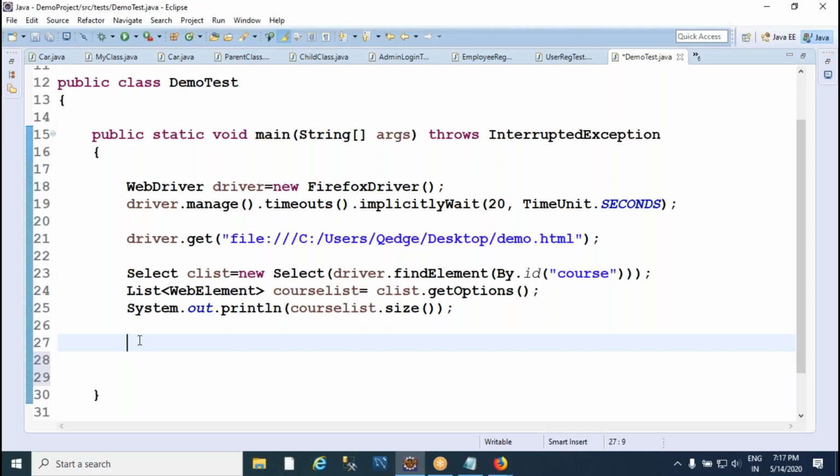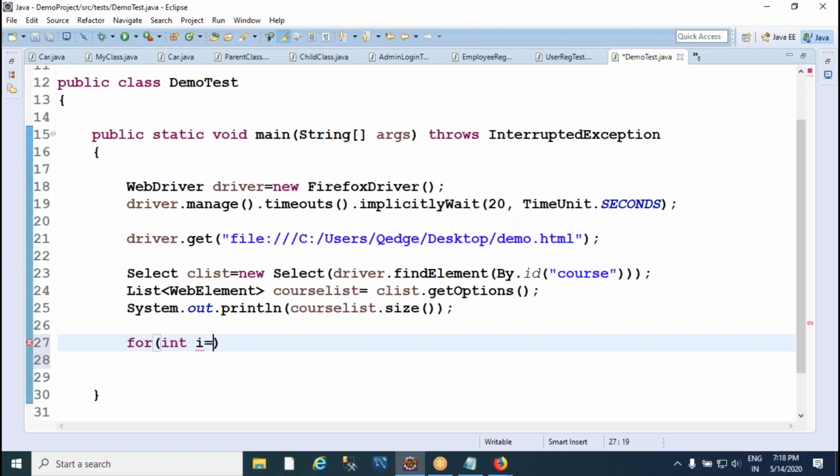Now I want to print all the courses, all the items available in the drop-down list. We construct a loop. I'm constructing a for loop. For int i equal to, do you want me to start with 0 or 1? I want to print all the course names.